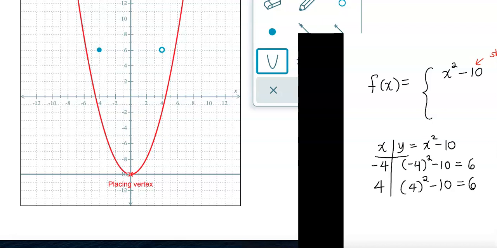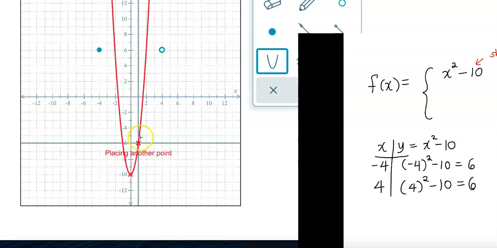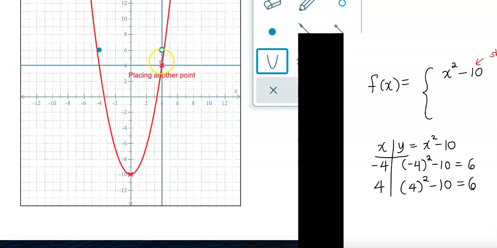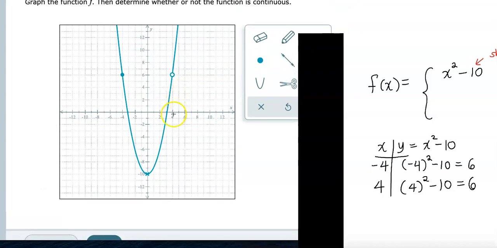I'm trying to figure out where I went wrong. Because if I plot a point right here, oh, okay. Choose how the curve opens. That's how I want it to open. Because I wanted those points to go through that solid dot and open dot. I just had to click on it. It says place another point. I know the other point is going to be at 4, 6. Okay, so I was able to do it. But I don't need the one that's going past 4 to the right and the one that's going past negative 4 to the left.